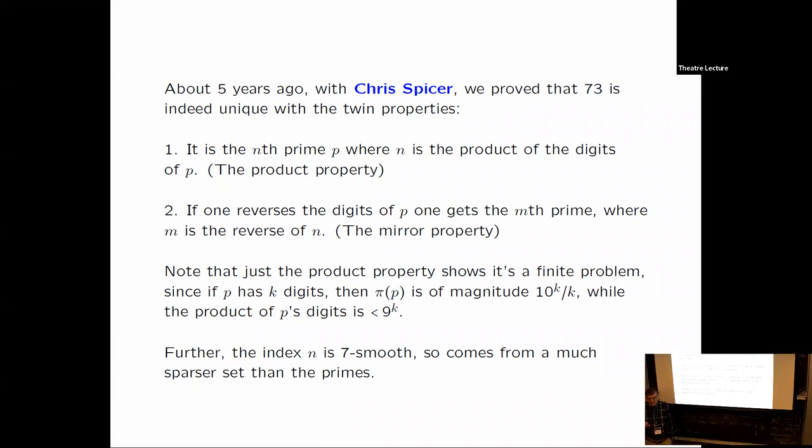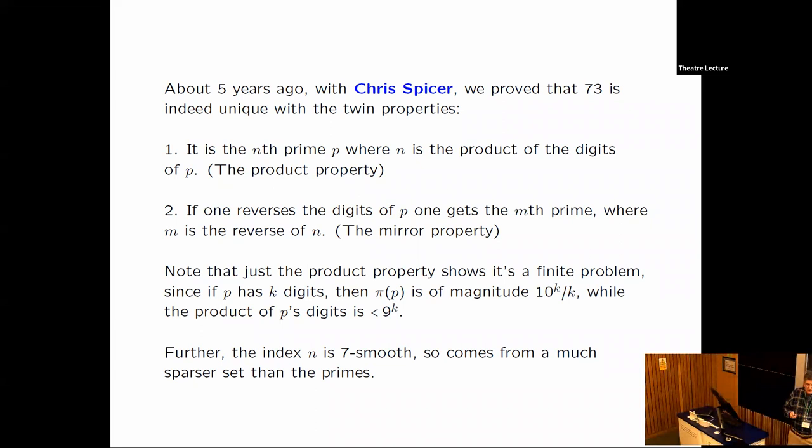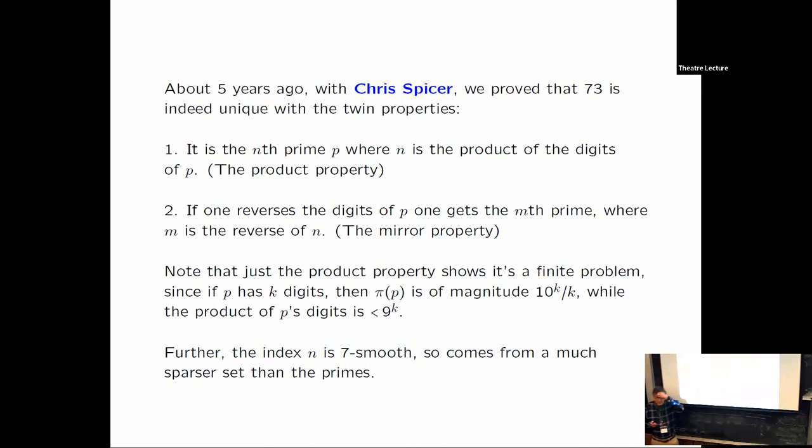So what if we just looked at that? We just enumerated the seven smooth numbers to 10 to the 45. Well there aren't that many of them. There are millions but something tractable. One could enumerate all these seven smooth numbers up to the bound. But once you have a candidate seven smooth number, how do you rule it out or rule it in as one of these primes? You have to find the prime that corresponds to that index. So I give you some seven smooth number with 30 digits. How do you find the prime? If that's n, how do you find p sub n?